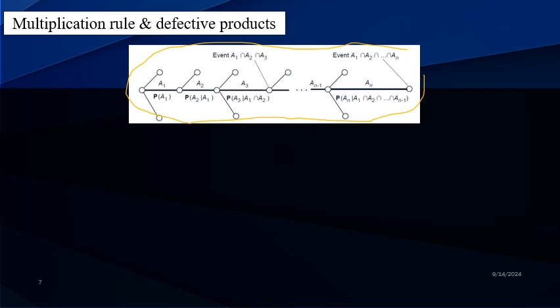I had told that comma is AND, which is intersection in set theory. Sometimes you can write it as A1 AND A2. What does it mean? A1 intersection A2. And if you are in logic, then it would be conjunction. Intersection has the same sign as conjunction. It is very much in line with intersection, very much in line with product, multiplication in real numbers. So all are algebra kind of things we can call it. So the same pictorial representation of the multiplication rule, I have given it here. So now we will go on to solve a problem.